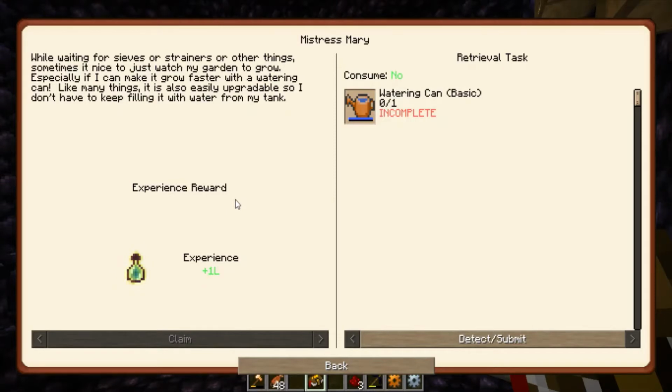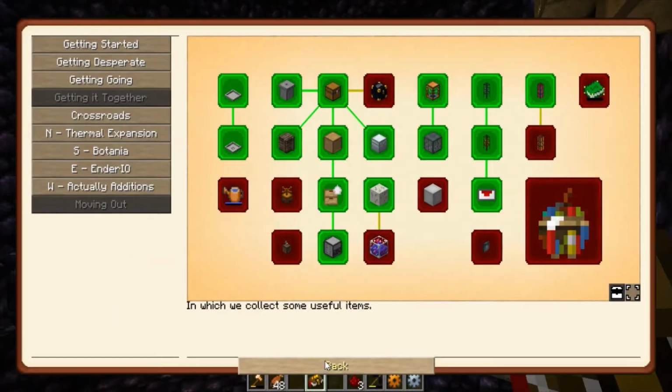I think I want to hold off because we do have a system set up in place. We have 1 block of water running the 9 strainers. I do need to test it though, because it's while waiting for sieves. So why would this be brought into play if it didn't have the ability to affect a sieve? I'm not sure how, so I will have to play around with it. But I think we're going to hold off on that as well for the moment.